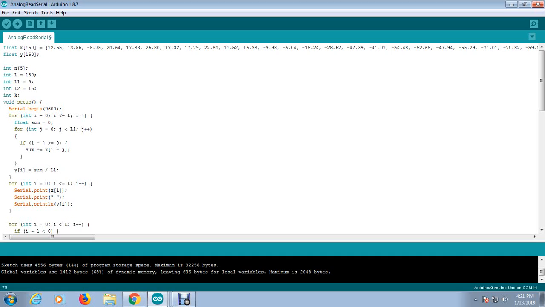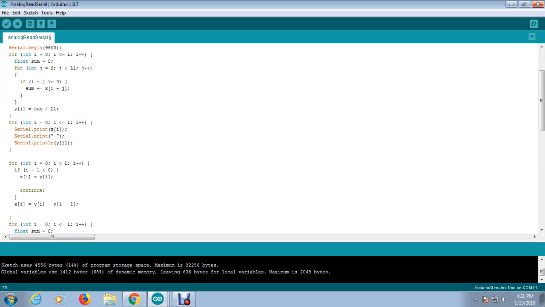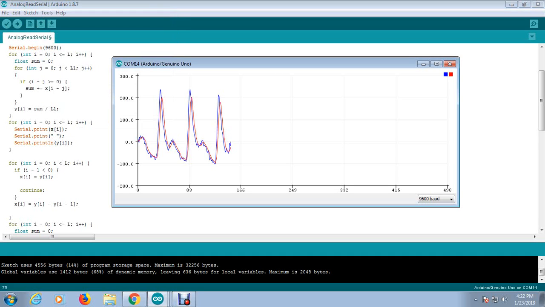And here is the code for the first moving average filter. We are taking the first 5 numbers, taking the average of them, and copying it into an array. This is the code for the moving average filter. Let's see the output for the first moving average filter. We can see that these are the 3 peaks which we should consider, and these small peaks we should neglect. Still we have a peak which is over 0, so we should take off that peak.